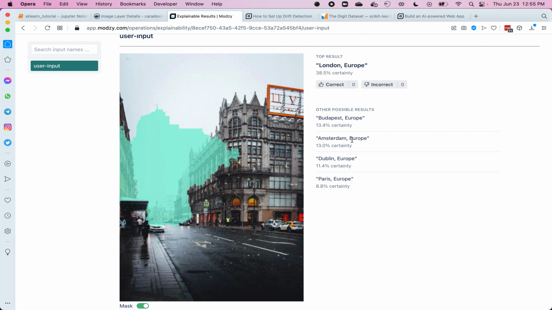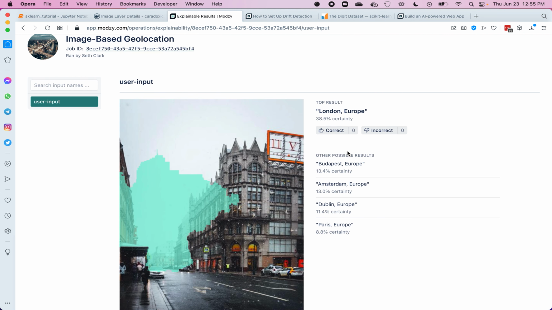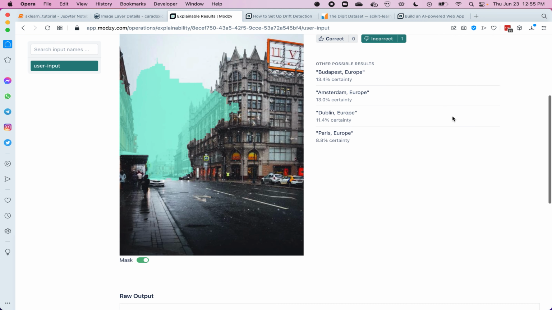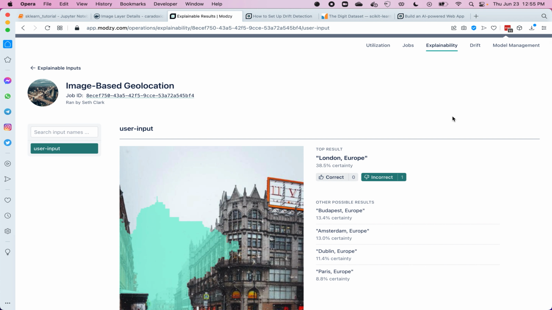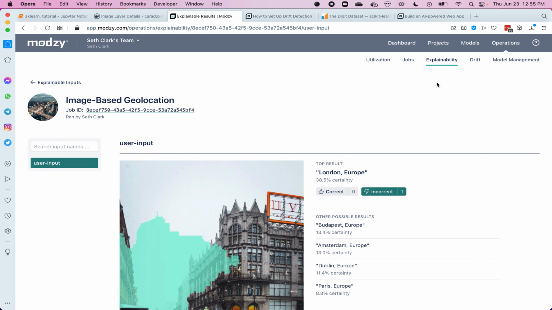This is incorrect if I recall, and I don't remember where this picture was actually taken, but one of the nice things that you can do is actually include your personal, human-based results in the data set itself, so that in the future, if you've trained and deployed a model within Modzy, and you see incorrect results, you can log that here, so that in the future, if you'd like to export all of those predictions to use in retraining, you can also include whether or not the prediction was correct. So it gives you a step towards relabeling the production data that you used in your model as part of that retraining process.